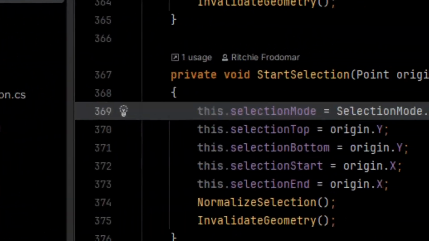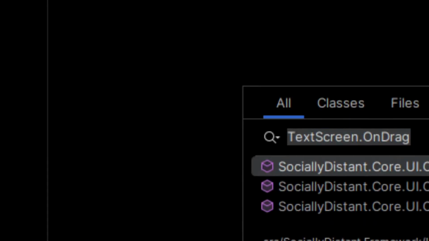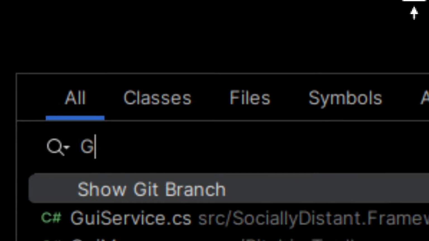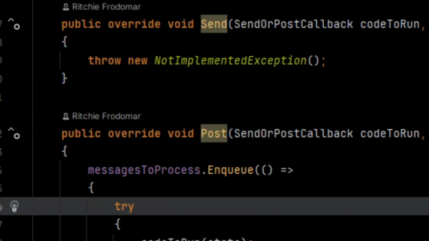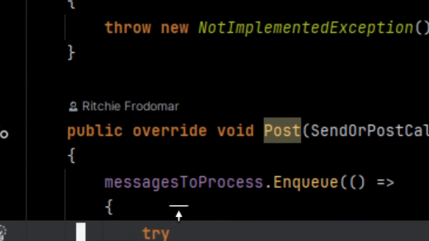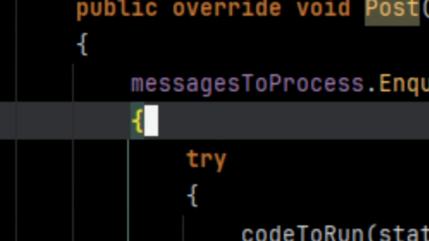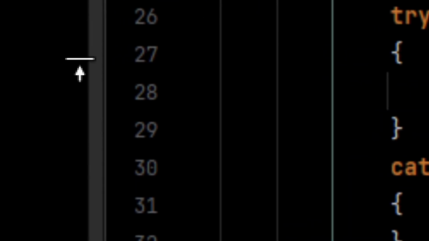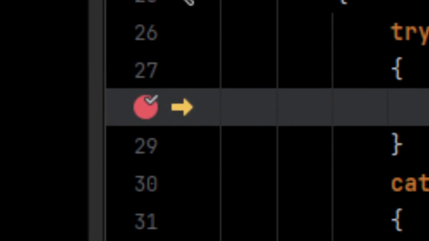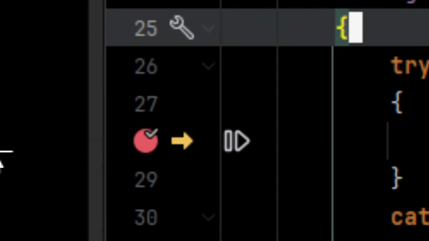Alright. While my computer is still relatively intact, first things first, GUI sync context. This is why the frame rate's dropping.